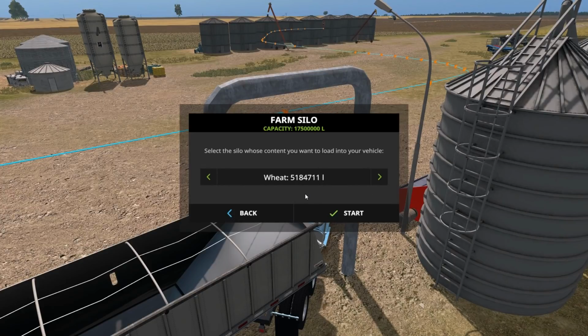So anyway, we'll just call that 5.2 million liters of wheat, almost 5.1 million liters of barley, 1.6 million liters of canola. No sunflowers, again, can't plant them. Well, we can plant them, but they won't grow. Same thing for soybeans, same thing for corn, same thing for potatoes, same thing for sugar beets.